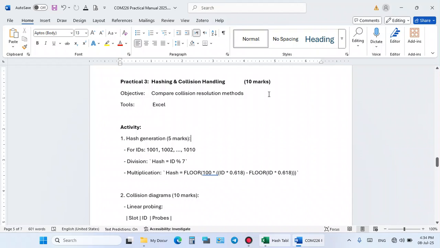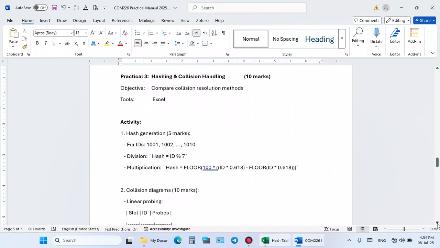Article 3 today is titled Hashing and Collision Handling. Hashing is a technique of indexing a file, and sometimes when the file has some overflow, how is it going to be handled? And when there is a collision or conflict about a particular value, how is it going to be handled? We see all these things as we move. The tool to be used there is Microsoft Excel.